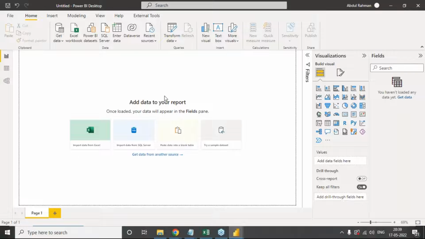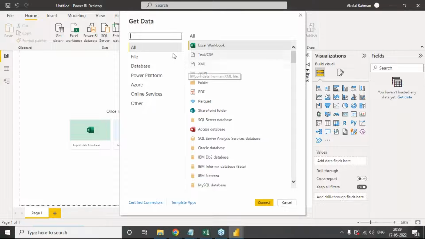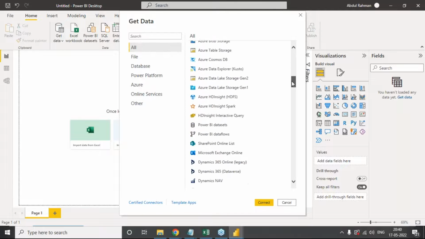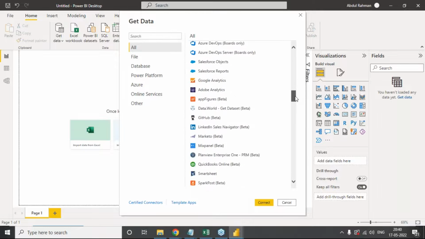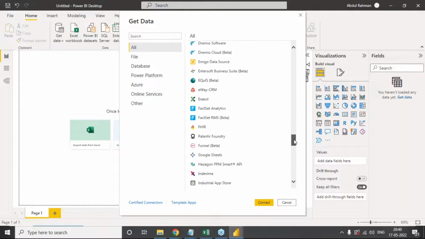If you click on more options, again you are going to see the same connectors from where you can get the data. Now I selected all. Whatever connectors I have to connect the data, all the data sources will be seen here.